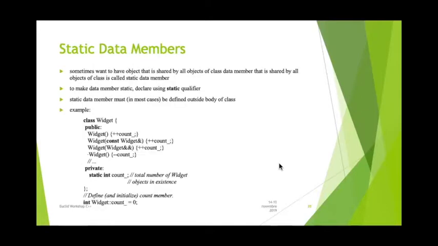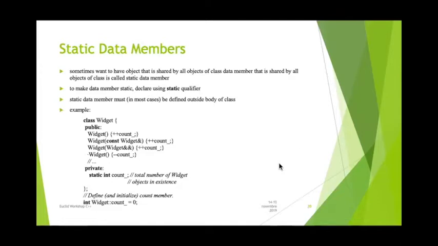Static data members. Sometimes we have functions that are only accessible by those classes, or we have to put objects there to access these, or inherited classes. But we need some code to access our functions in the class as well, instead of writing those functions again. So we put a static keyword there, we make them static, and any other functions can use those static functions in the class. So here are the examples.